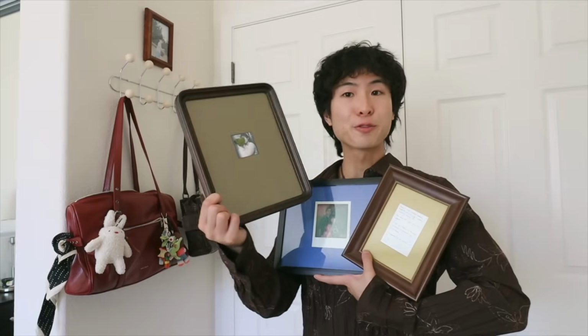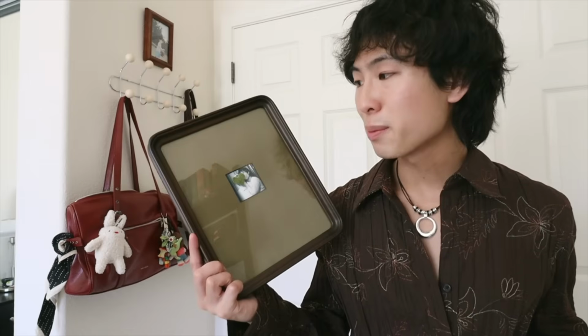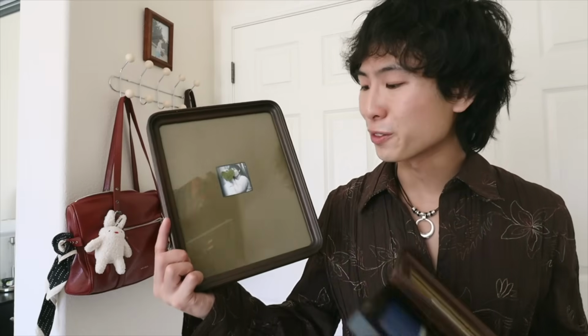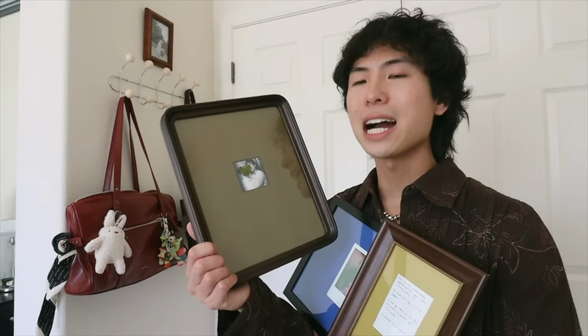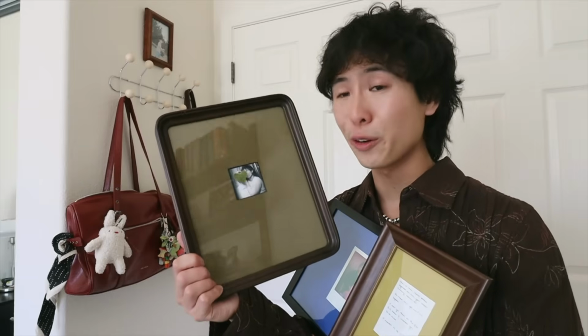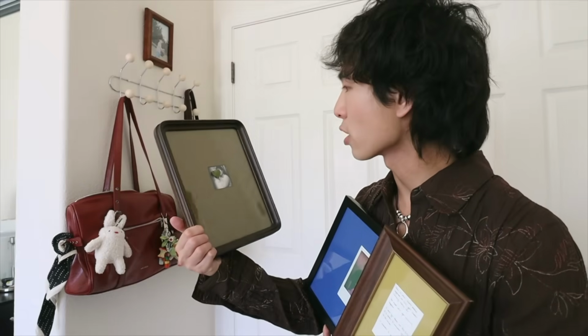I'm actually so obsessed with this corner right now. Now we're gonna hang up my new frames I did the matting for. This one's probably my favorite. I just love the frame and the curved corners. I love how tiny the photo is. I just think it makes it really interesting, makes you want to look at the photo. And I love the color too, like this dark mossy green. If you've been watching my channel for a while, this is very me.